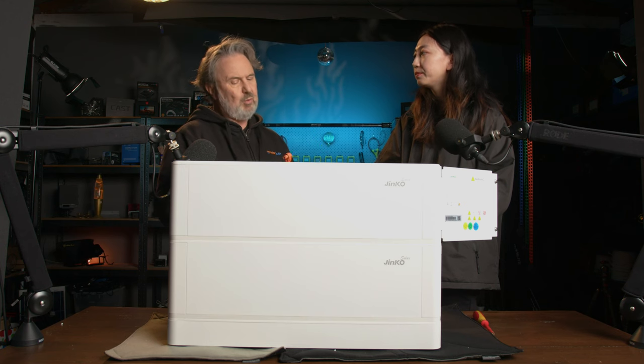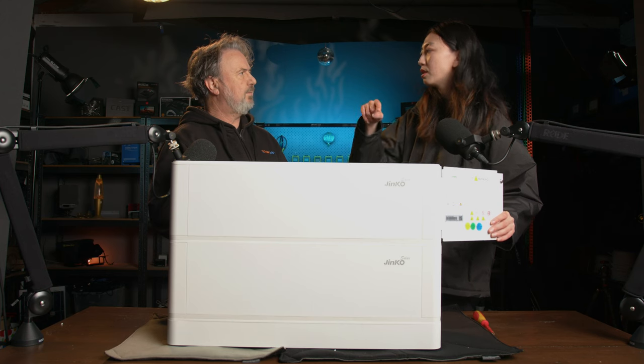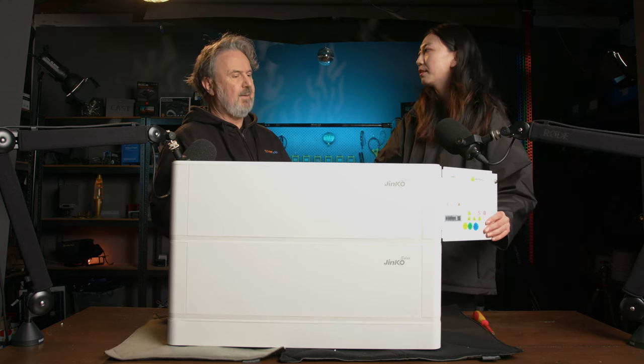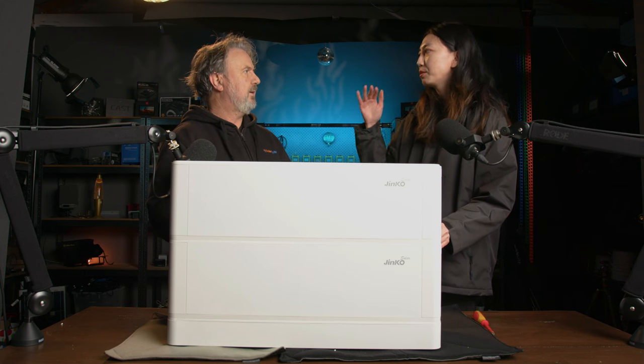If you only have one battery module, you're power limited, aren't you, to one module? We don't have to do that. Just the communication between the battery and hybrid inverter is all right. But I guess what I'm saying is, can you start small and add? Can you start with one battery module? Yeah, we can start from one battery and go up to ten batteries.